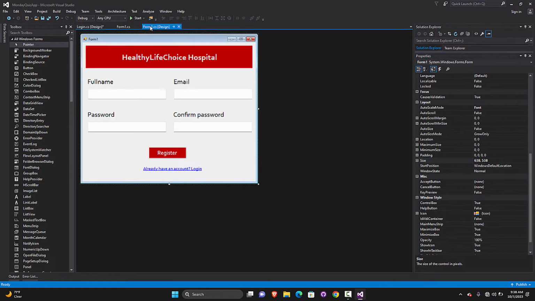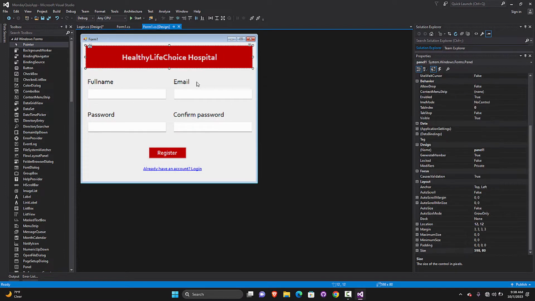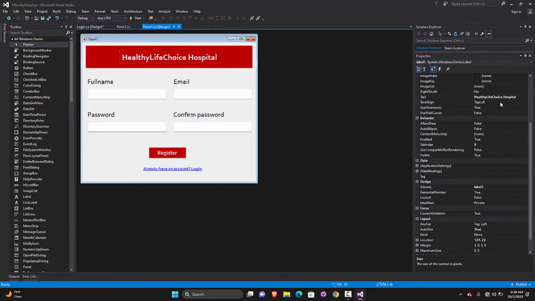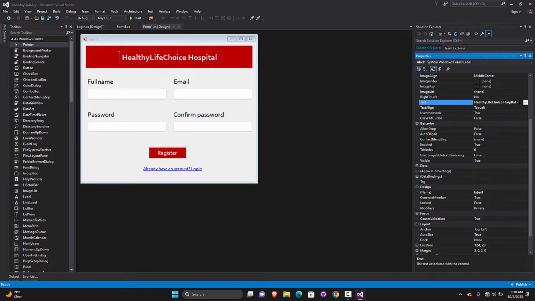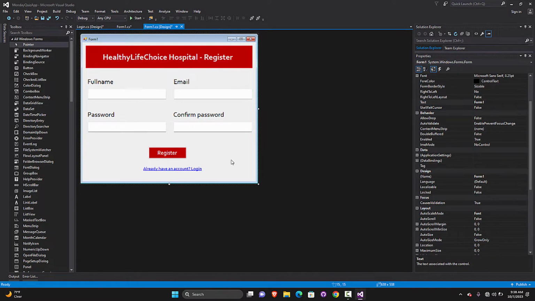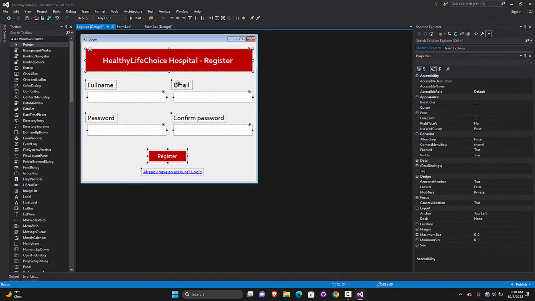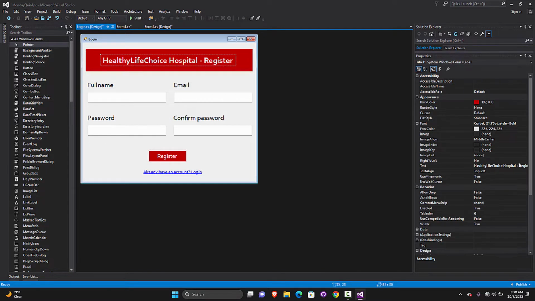Then I come again, copy all. But how will the user know if this is sign up or login? Do it like this. Copy. Boom. Login. Voila.